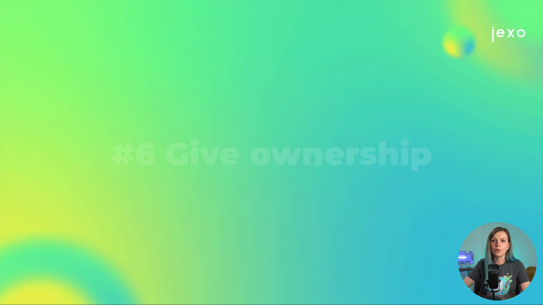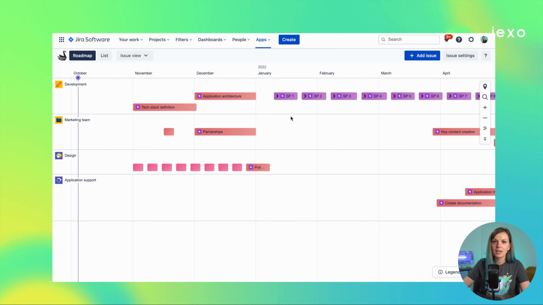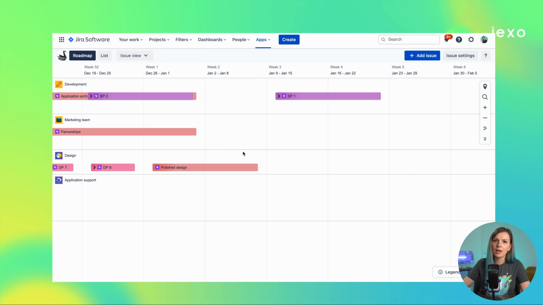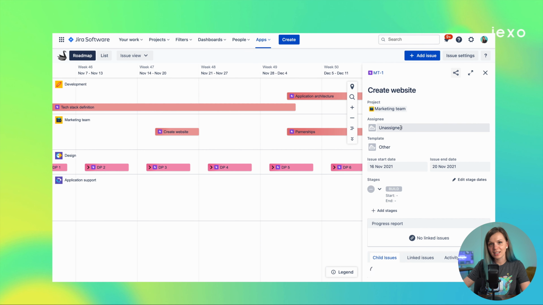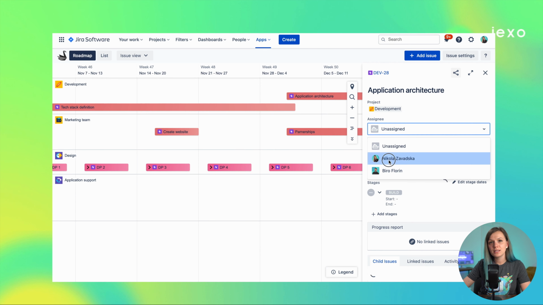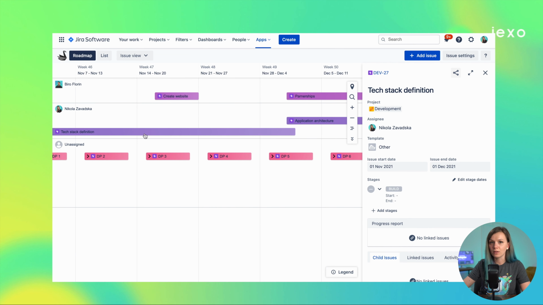After you create a roadmap, you can start assigning ownership over the initiatives. It's quite simple to do so in Swanley. Just click on the initiative on the roadmap and select the assignee from the report panel. Once you assign your initiatives, you can also group your timeline by assignee, or use an assignee filter to see the issues that belong to a certain owner.